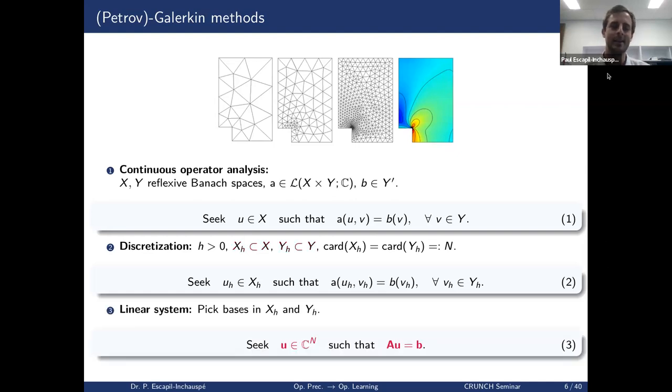And the next and last step in general is always the same story. We arrive at a linear system that we want to solve. So there are these three formulations, and we'll see that there are some links and relations between them, and it's very important for all the talk to come. And coming back to operator learning, it's always the same. We have properties on a continuous level, and we want to adapt these properties and maybe extend them to a discrete level first, and then to what is happening, for example, in our iterative solvers.